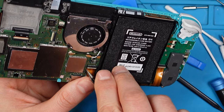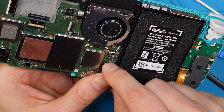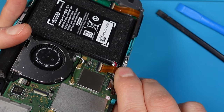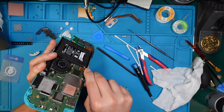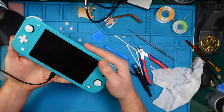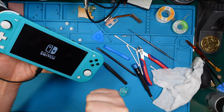First try this. How to put this ribbon cable in and then connecting power. I think it's always a good idea to get all connections in first. Okay, I think this is connected. Okay, let me come with the power. And bingo! Yes! We fixed it! Yeah, brilliant!